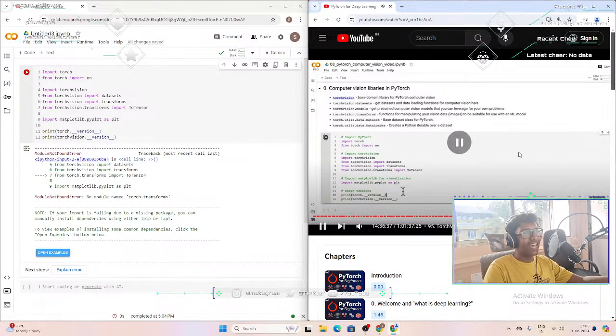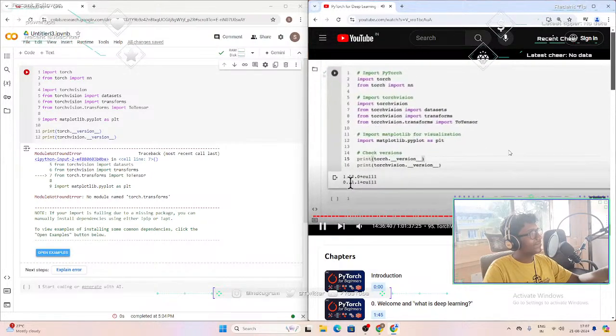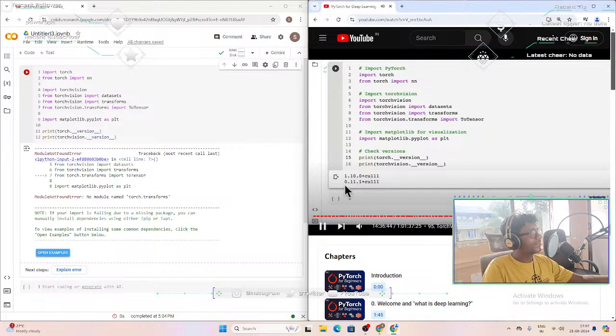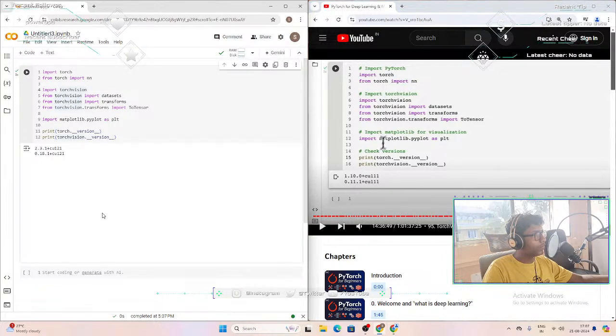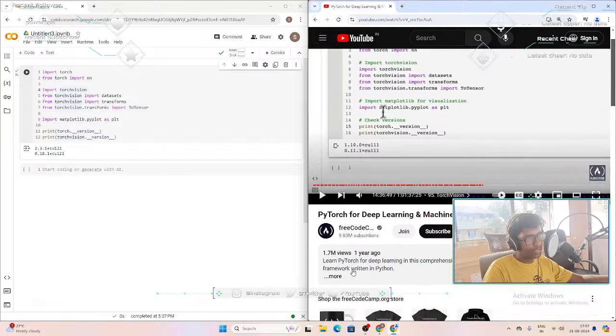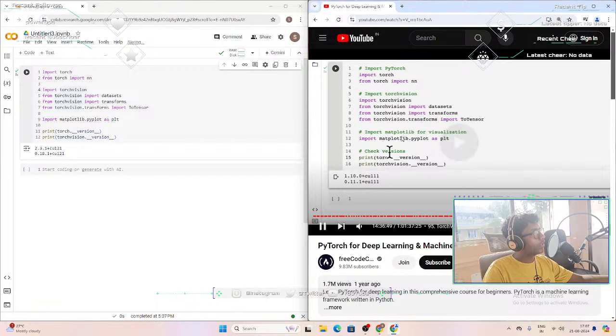So we're importing PyTorch. I myself began my journey as a freelancer. Okay, there we go. My PyTorch version is 1.10, and it's got CUDA available, and Torch Vision is 0.11. So just make sure if you're running Google Colab. Okay, this should work. Oh, look at that. How many years ago was this recorded? 1 year ago, all right.